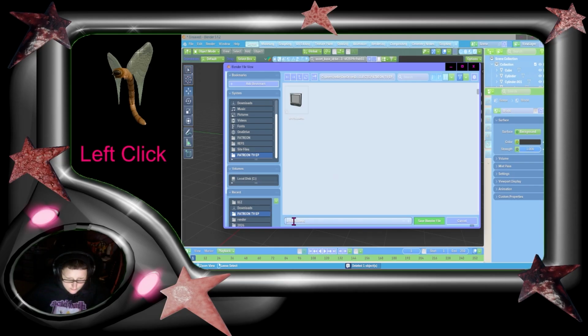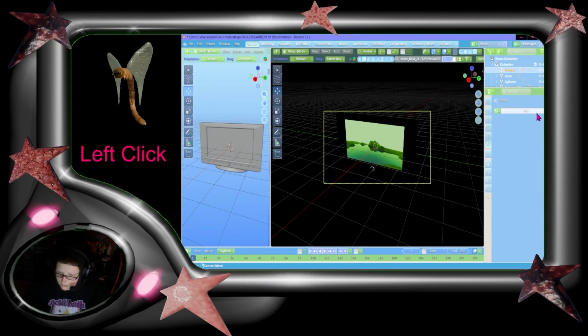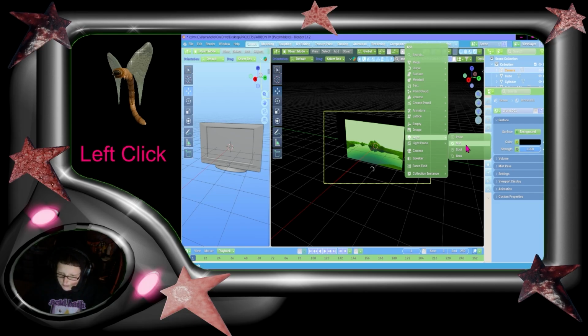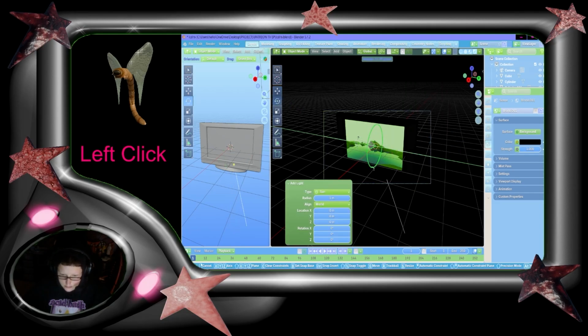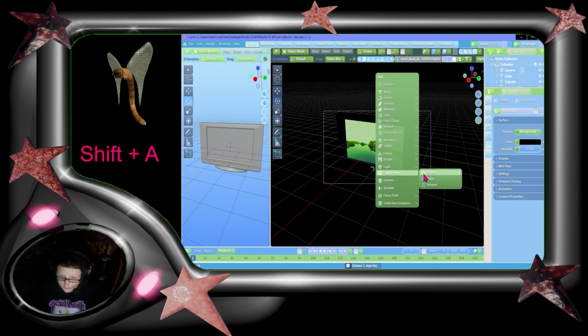Saving it. Just added a camera. That dark, add a light. That's kind of annoying.